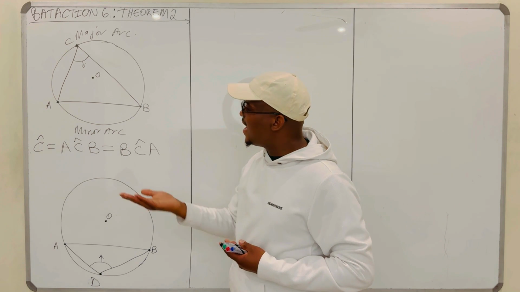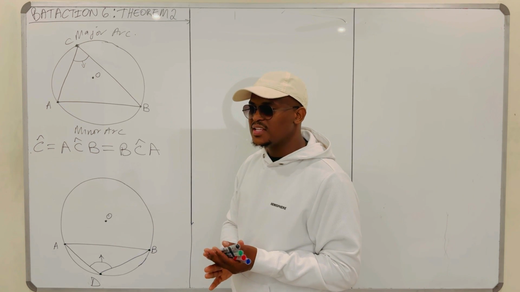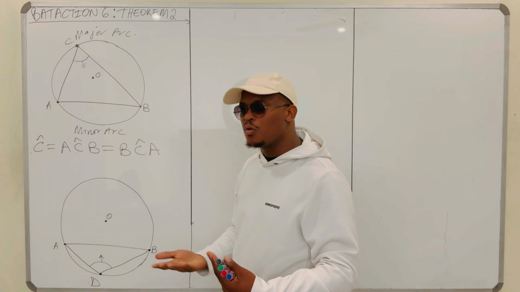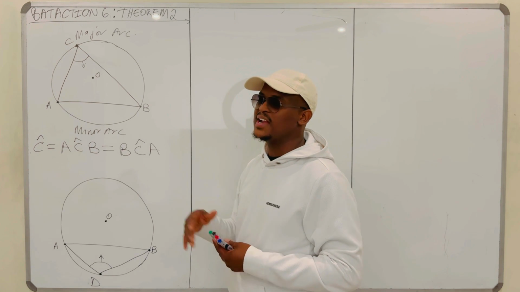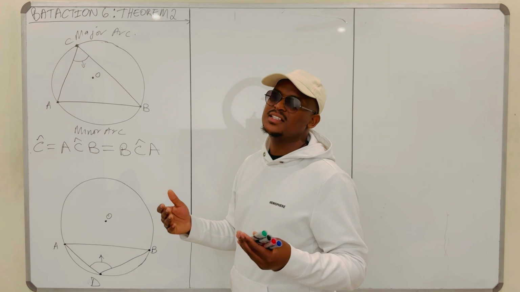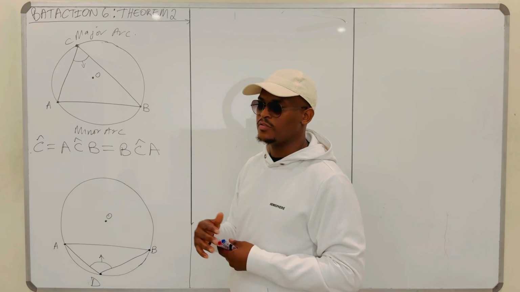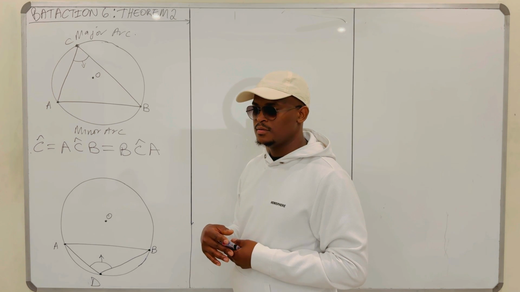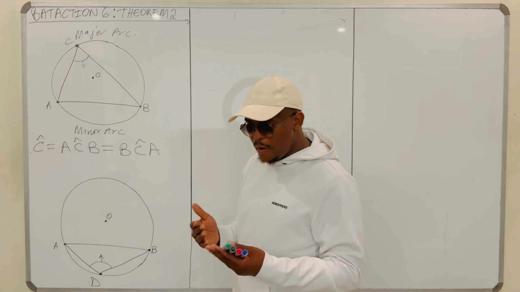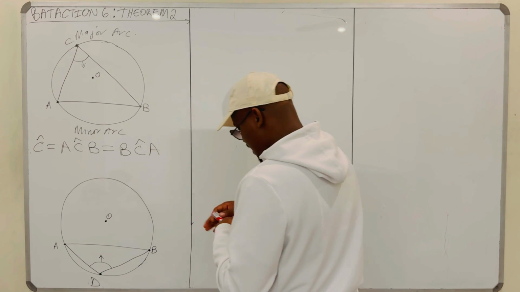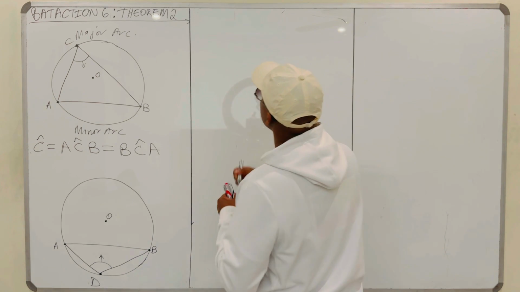So I needed to define the word subtend so that you guys are familiar with it. Once you guys are familiar with it, then now I can go on with theorem 2, which says an angle subtended at the center by an arc or a chord is twice the angle subtended at the circumference by the same chord, of course, or same arc. Does that make sense? Yes. So I'll draw 3 ways in which these types of subtendents happen. I can prove all 3 of them, but I think 2 are exactly the same.